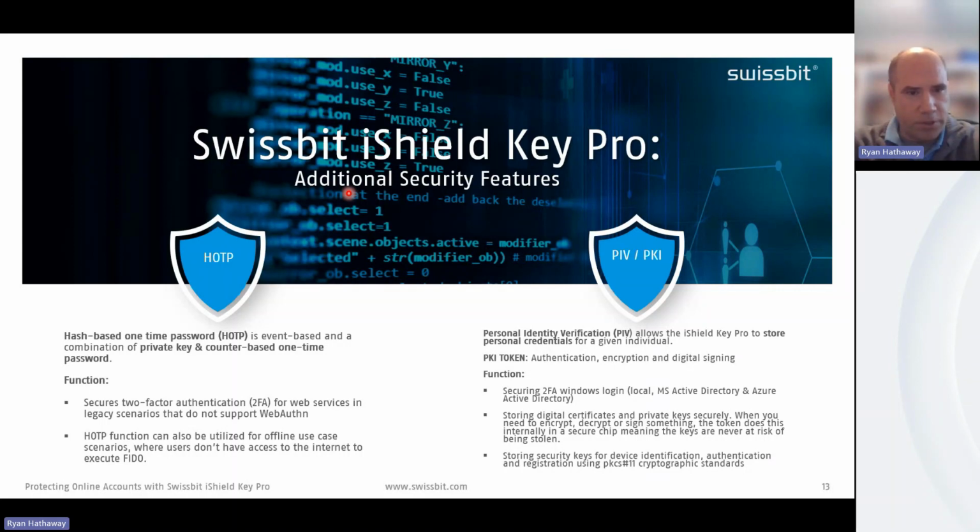So some of the other features of our Key Pro: it has things like hash-based one-time password, which means a one-time password, right? Like you have on a smartphone, you generate a code. You can do that at the push of a button as well. And that's useful in offline environments, right? FIDO web authentication only works in online environments for the most part.